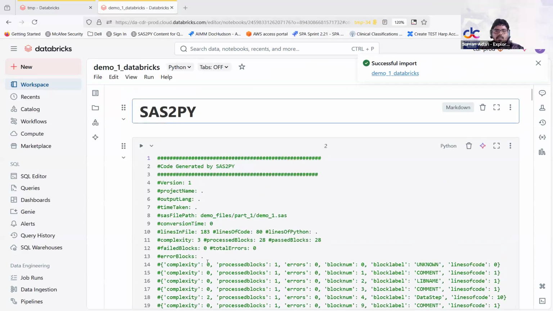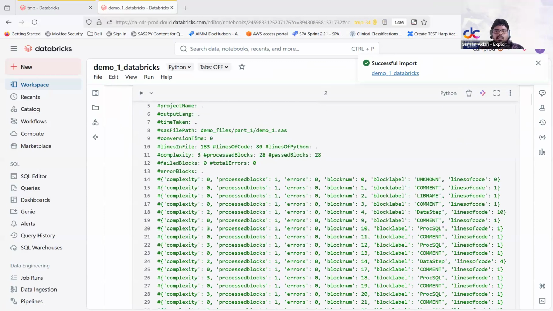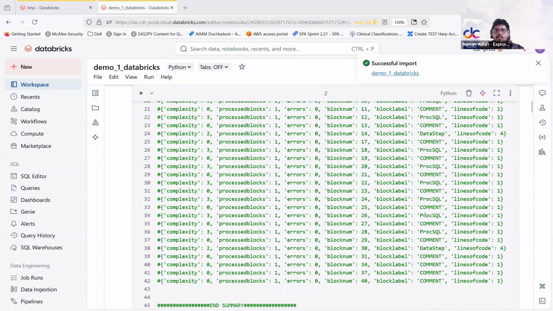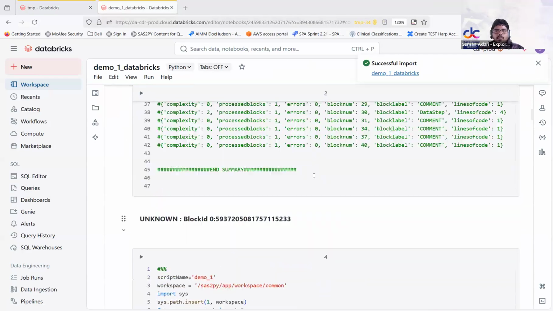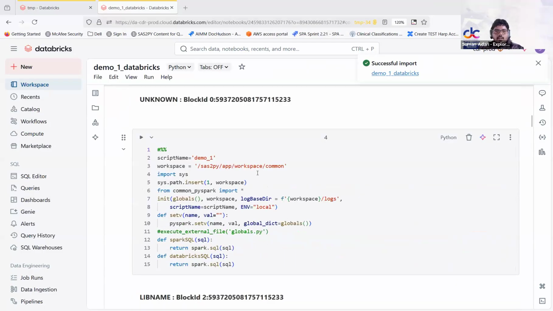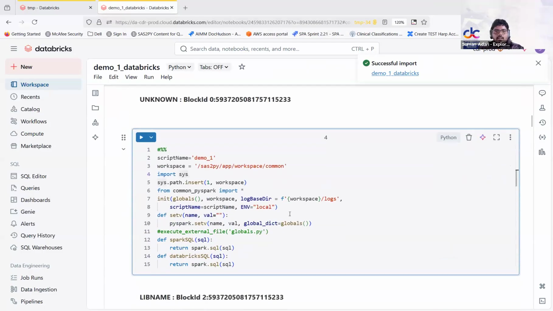It didn't find any error blocks, but it splits up the blocks by what it saw in the file and gives you a summary in the first cell as a comment. So this right here is, if you're familiar with the Databricks execution guide, which you can find on the DNA portal for SAS2PY, a default import header that comes with the converted code.